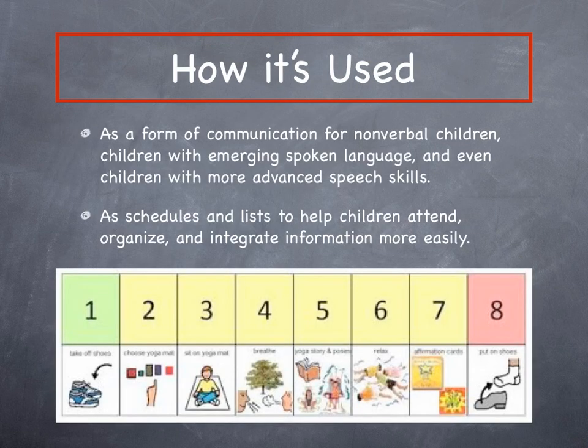Graphic systems can be used as a main form of communication for children who are nonverbal, children who are learning to speak, and with children with more advanced speech. Visually cued instruction is one way of helping children to attend, organize, and integrate information more readily. It can also be used to support a child's understanding of oral language instruction. By pairing spoken language with pictures or written symbols, it allows the child to access meaning from the information. The child may better understand the message when the information is present in both forms at the same time.